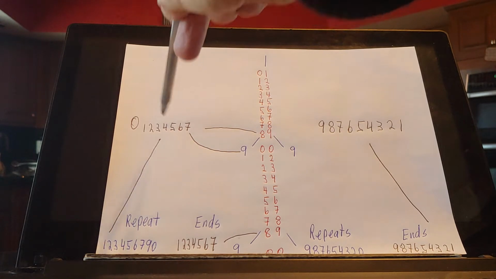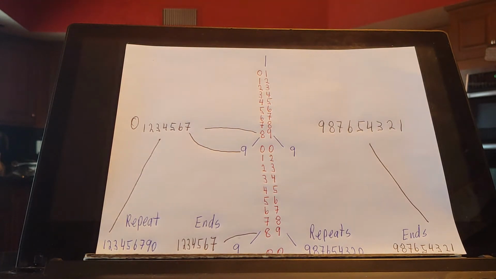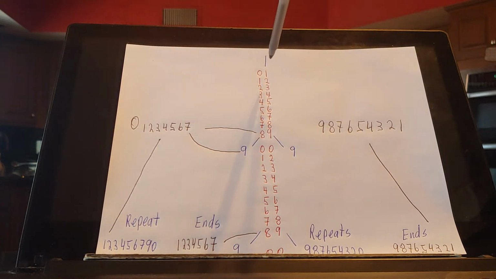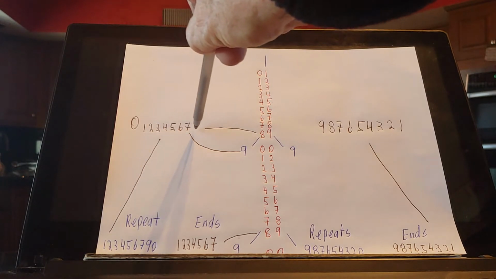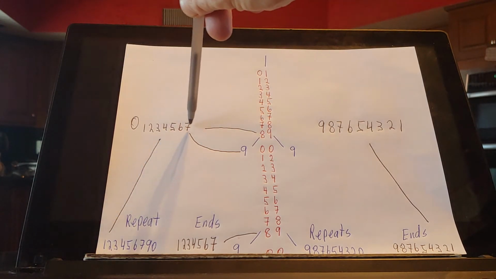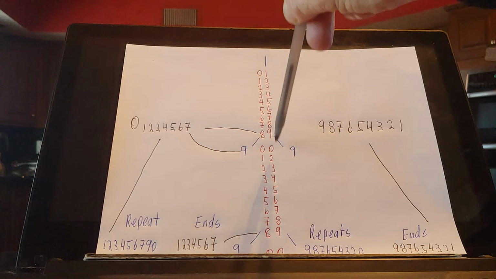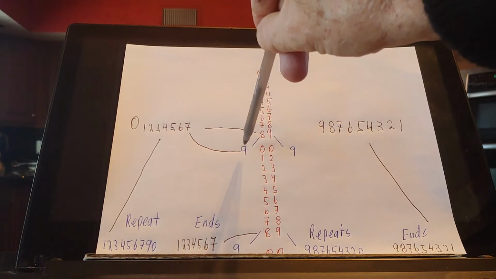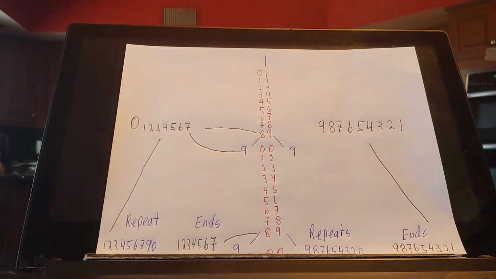Then we take this number, and we split it into two parts. One part is what it is. So 9 ones squared is going to be 1, 2, 3, 4, 5, 6, 7, 8, 9, 8, 7, 6, 5, 4, 3, 2, 1. But 10 ones squared is going to be 1, 2, 3, 4, 5, 6, 7, 9, 0, 0, 9, 8, 7, 6, 5, 4, 3, 2, 1. So we just saw this change. But this number here with the 9 is going to become what I call the repeating sequence.